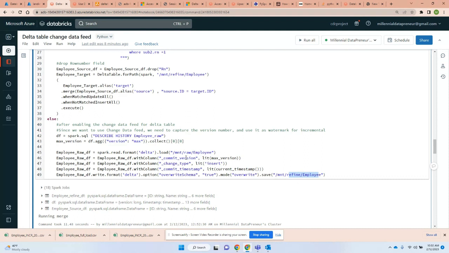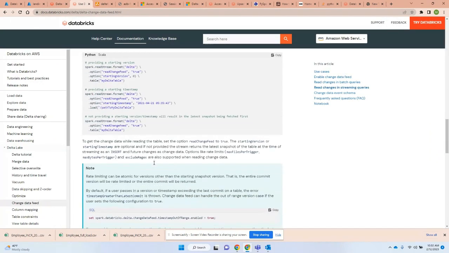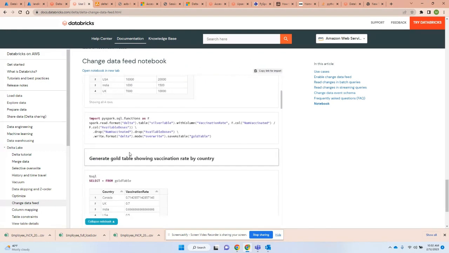That way I know where I last left off. Now in this step, all I'm doing is adding the metadata fields that we're going to see when we query the change data feed. Let me show you. Right here, if you look in the official documentation, you're going to see the same.